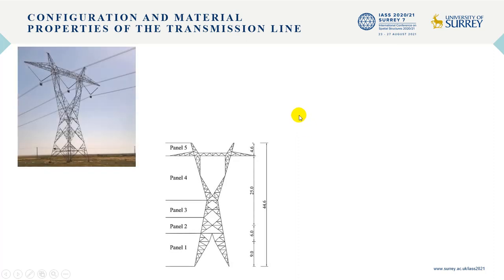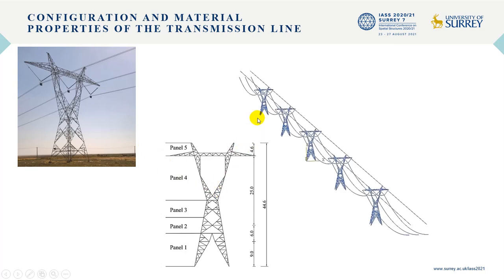The line is located between Urmiye and Khoy cities in the southwest of Iran. A 400 kV LT-tip self-support lattice transmission tower. The configuration of the transmission tower was shown in this figure. The numerical model of the line consists of 5 towers with 6 similar spans equal to 400 meters that was modeled using Abaqus Sapphire. Moreover, fixed supports were used at two ends of the line.